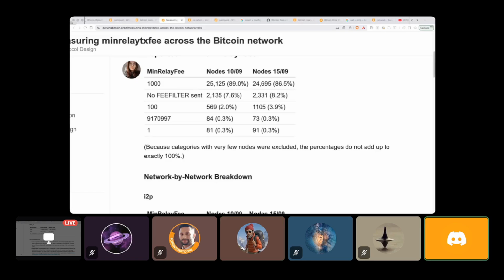So Knots hasn't changed anything regarding the op return numbers. It's still one op return per transaction, and 42 bytes per op return is the default limit in Knots.